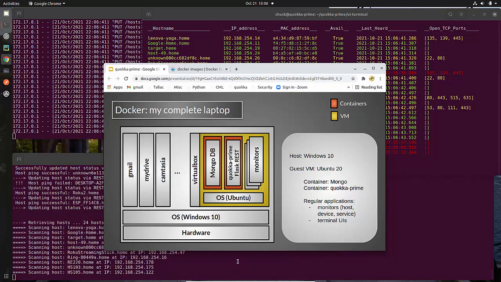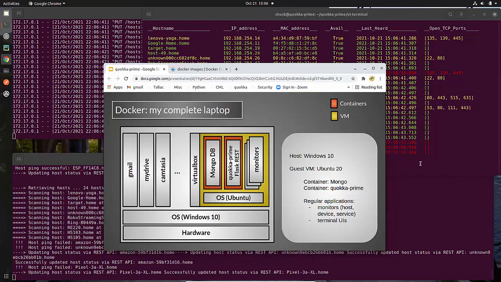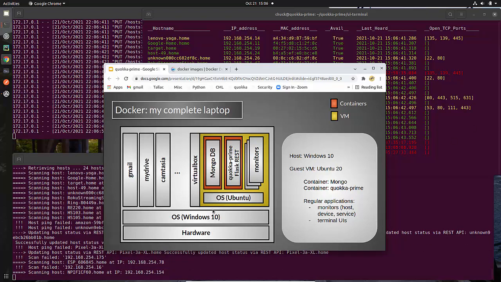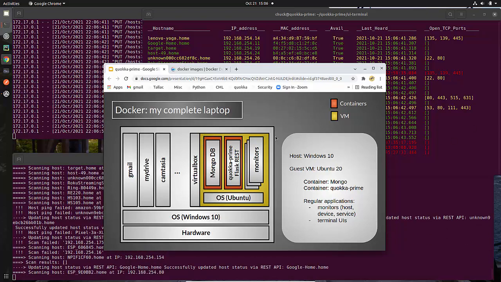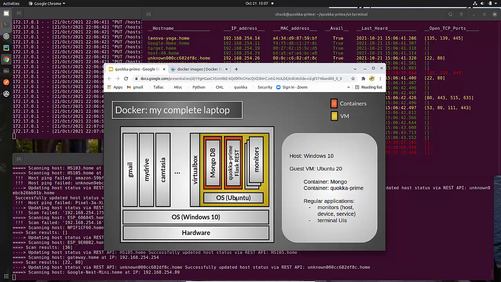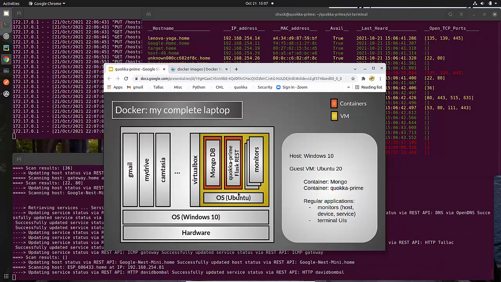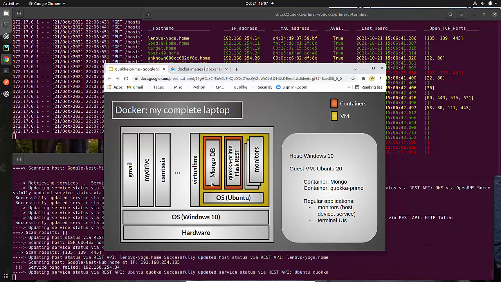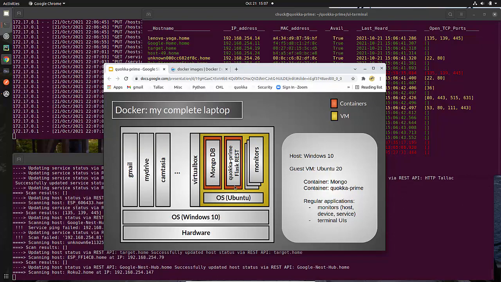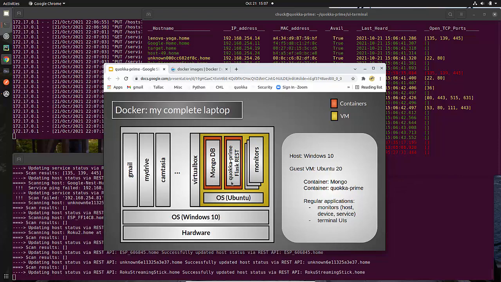If you've been going through 52 Weeks of Python or any of the quokka-prime from scratch or any of the other stuff, then I'm basically showing you this. And what I'm really showing you is just a single piece of what's running on my laptop. My operating system that I'm running here for software development is Ubuntu, and the example that I'm going to be showing you is going to have Mongo running in a container, and it will have our quokka-prime server running in a container.